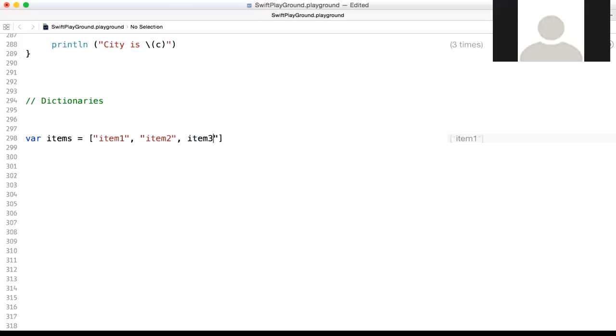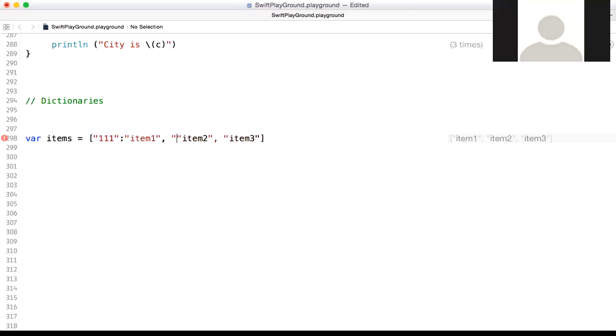Or suppose that you want to give an ID to these elements, instead of using item 1, item 2. This could be a long description; this is just an example. You can say, I want to give an ID, a key, for each of those elements, and I use this key to get the value of those elements. So for example, I'm going to give an item number for this, 111, and now this is the value for that item. So this is your key, and this is the value.